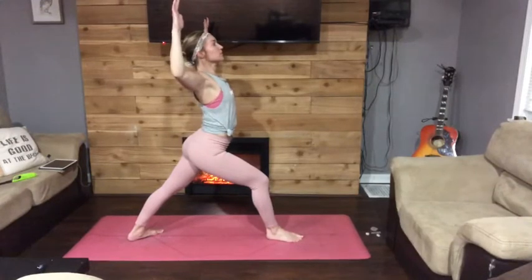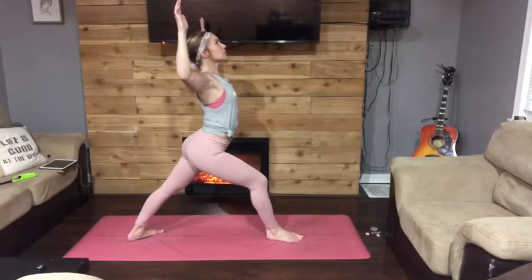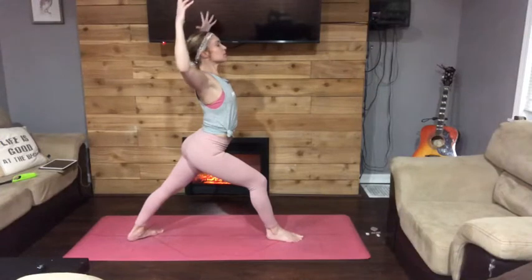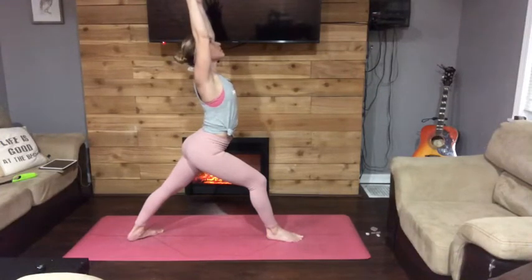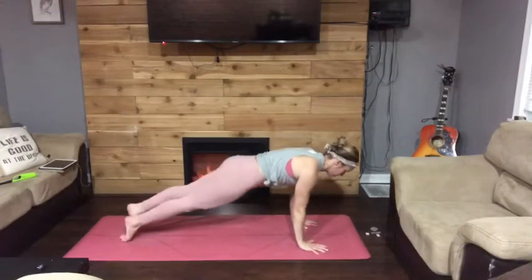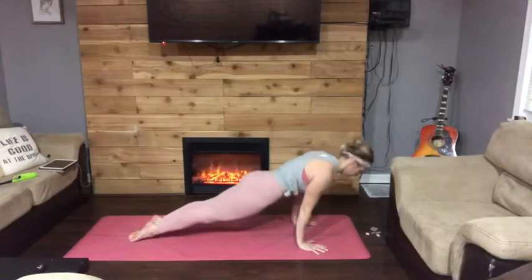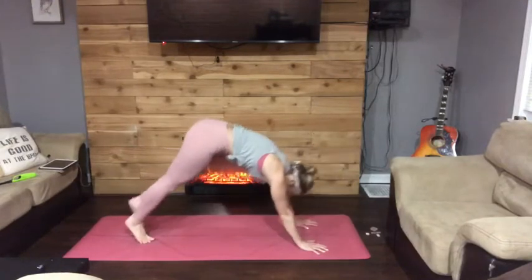From this warrior one shape, hips and shoulders square towards the front of the room. Go ahead and pull your elbows down to those goalpost arms. Good, now reach your arms overhead. Big inhale. As you exhale, hand down, foot back, high plank to low plank. Breathe in, upward facing dog. Breathe out, downward facing dog.